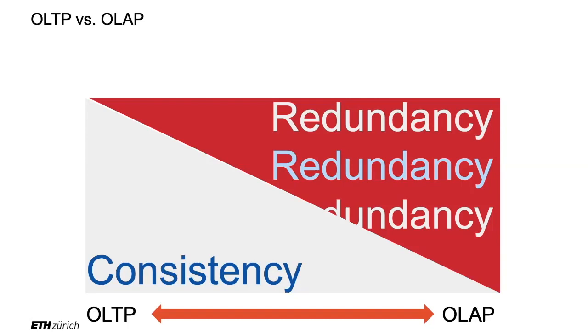In OLAP, you don't care. Why? Because you read the data, you don't write the data. So this is why you don't care about update anomalies, because you don't update the data at all. So in OLAP, it's totally fine to be redundant and store the same things multiple times, just because it's going to accelerate things to allow yourself to do that. So we have a lot of redundancy, and we have a lot of data that is pre-computed just in case it's needed, even though in OLTP, we wouldn't pre-compute it in that way, right?